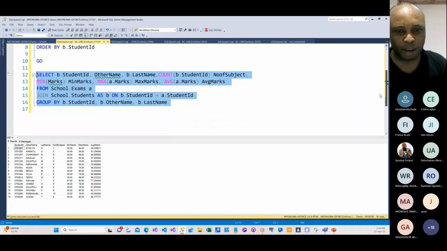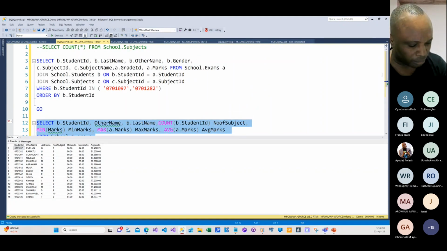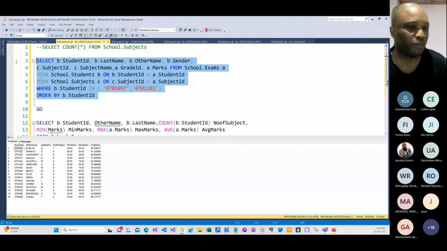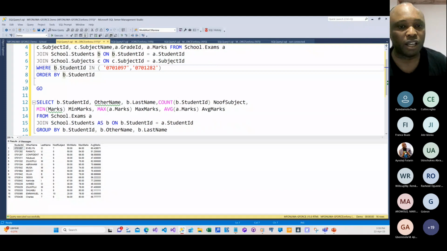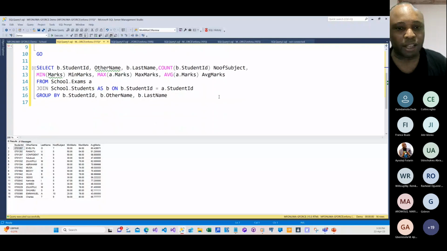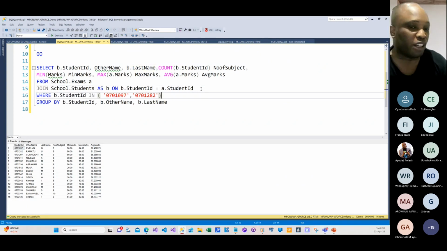Yes. Okay, we were talking about how we can filter data, especially when you're using aggregate function. Now, this query doesn't have any aggregate function and we used a WHERE clause. We can as well do the same thing here. Let's use a WHERE clause here and see how we can extend it. Now, when you're using a WHERE clause with GROUP BY, especially when you're doing aggregation, the WHERE clause needs to come before the GROUP BY.